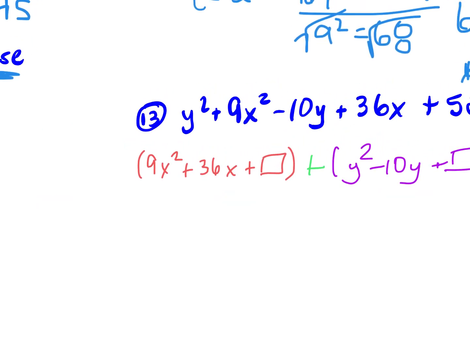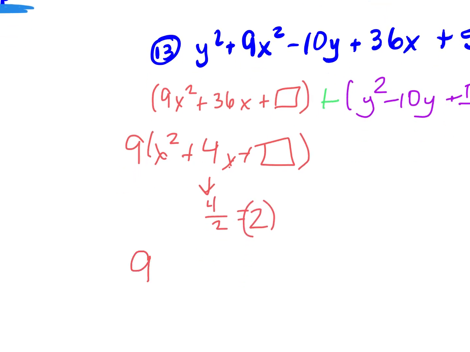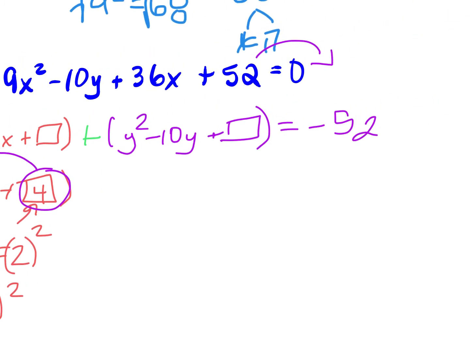So remember, guys, when we complete the square, we want to have our a term to be 1. So I look here and I say, oh, I can factor out a 9. So this becomes x squared plus 4x plus the box, right? We have to remember that that 9's out there. We have to account for it. So I'm going to say my b term is 4 divided by 2 equals 2. So my binomial is 9 times x plus 2 quantity squared. And then when I square this, this becomes plus 4. So remember, we're not just adding 4 to both sides, we're adding 9 times 4, which would be 36. I'm going to add 36 right here to this side.